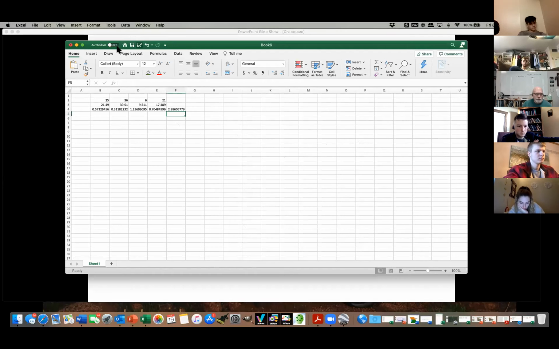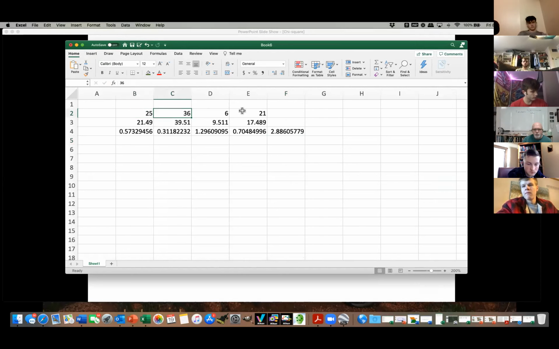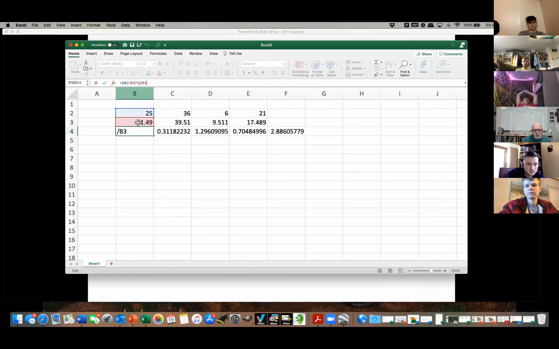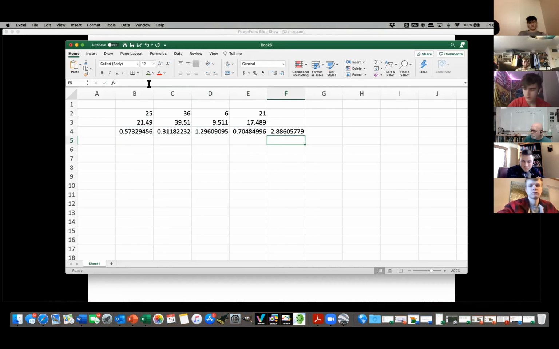So what I did is I just put in the values, 25, 36, 6, and 21, and then put in the expected values. And then in Excel, it's easy enough to write an equation that takes the observed minus the expected, squares it, and then divides it by the expected. Then you can copy that formula across quick and easy, and sum it across those columns, and it will give you the value. So these types of equations are just really easy to work by hand, and even easier to work out in an Excel spreadsheet. So everybody got 2.88? Or Samuel, are you still working? No, you got it. Okay.